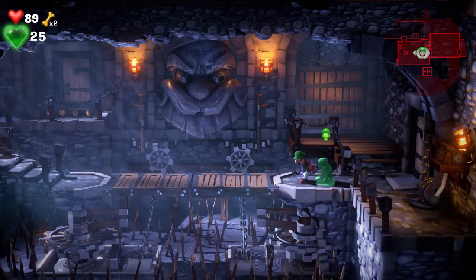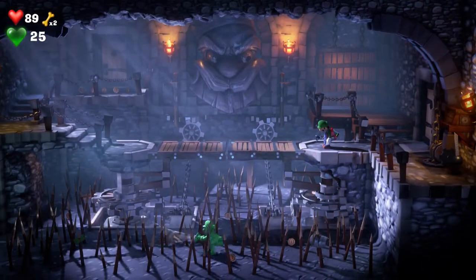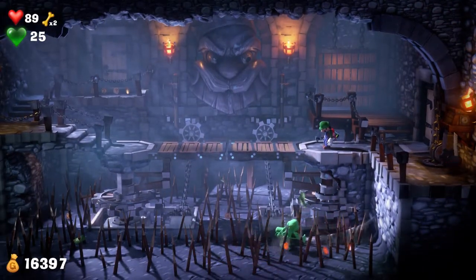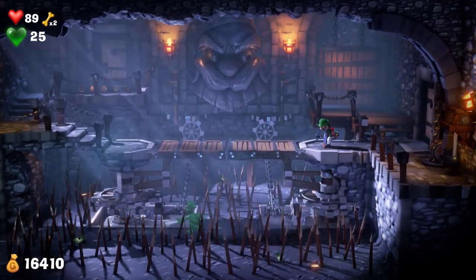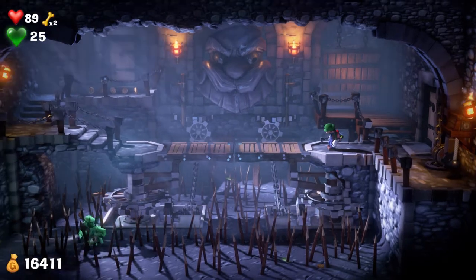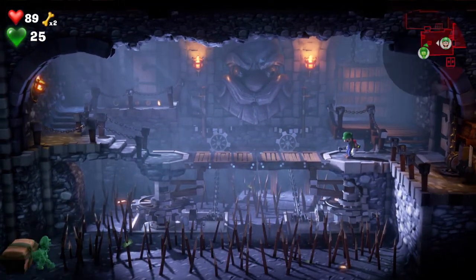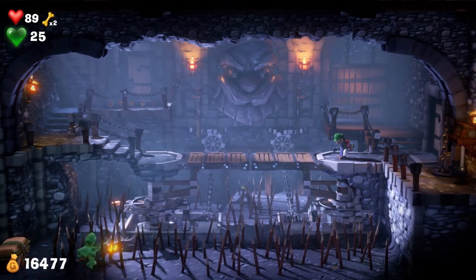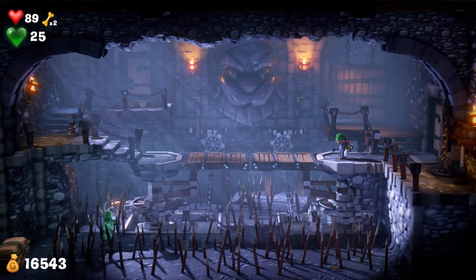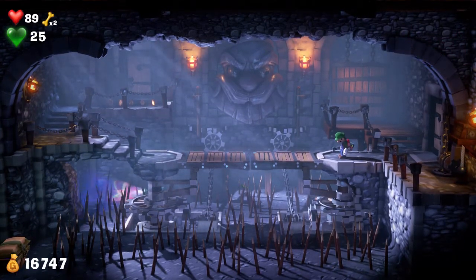Wait, I just had an epiphany. Luigi, can you go down here? Luigi can go down here. Look at that. We did a secret, guys. That's funny, he can actually go down here. Come on, Goo Man. Look, there's a chest hiding down here for Luigi and everything. Hell yeah! Wow! Look at all this cash! All this cash hiding down here.